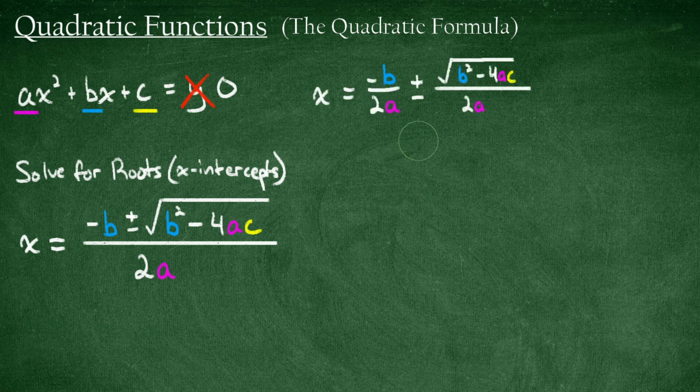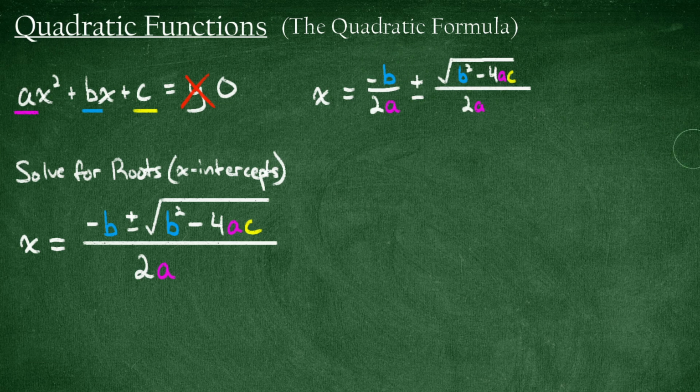There we go. All right, so anyways, this is exactly the same as the quadratic formula, except I'm splitting these two numerator terms out, so they both get that 2a. So what I really want to talk about is what each of these mean. All right, so let's talk about the first one. X is equal to negative b over 2a, because then I'm adding or subtracting something to that.